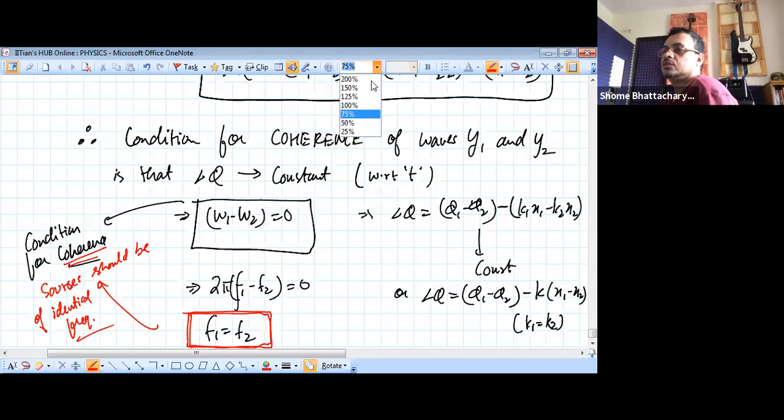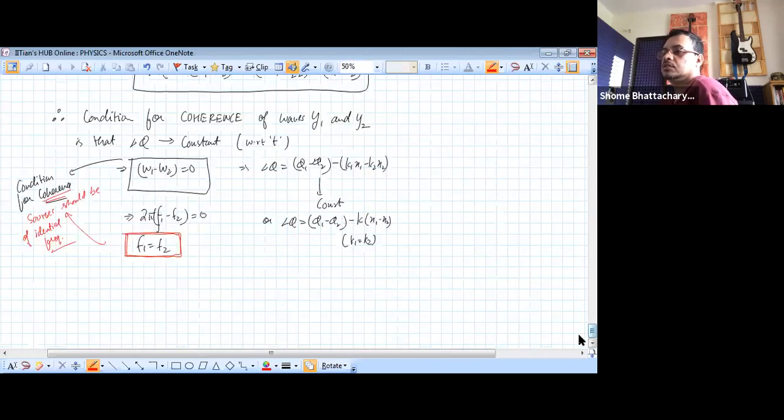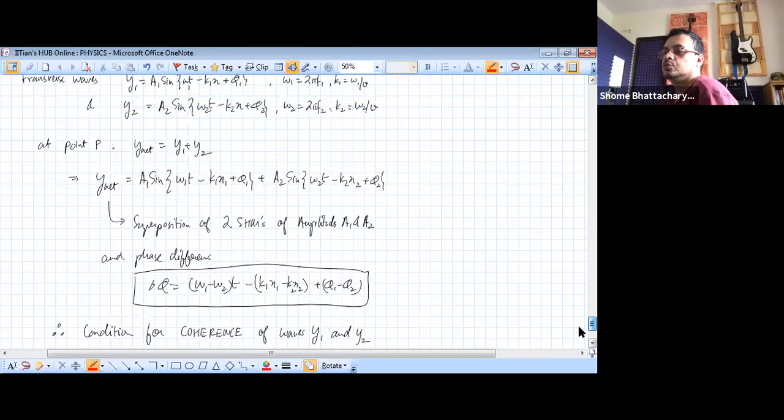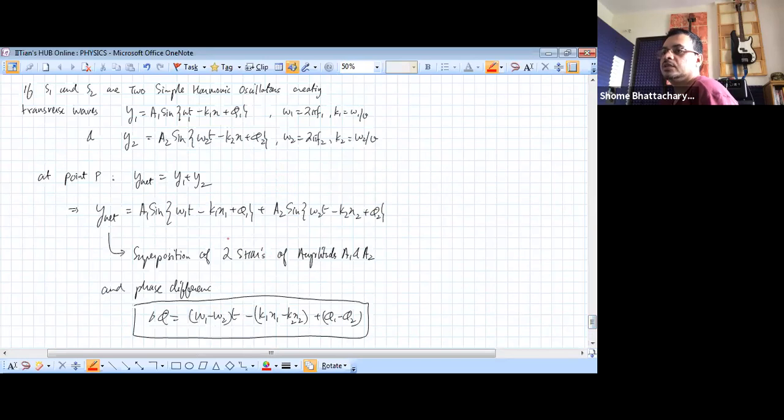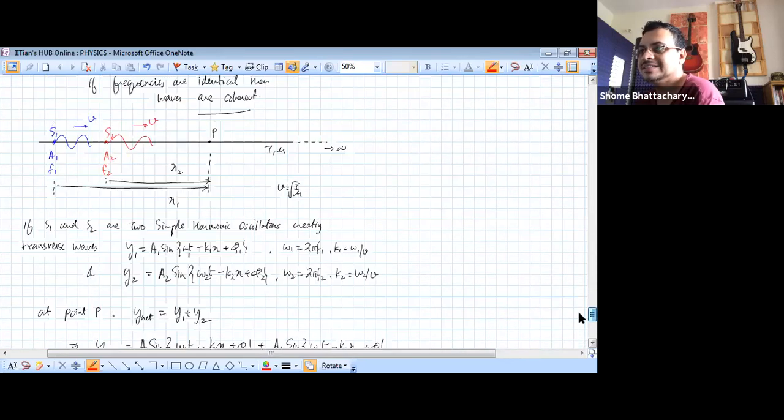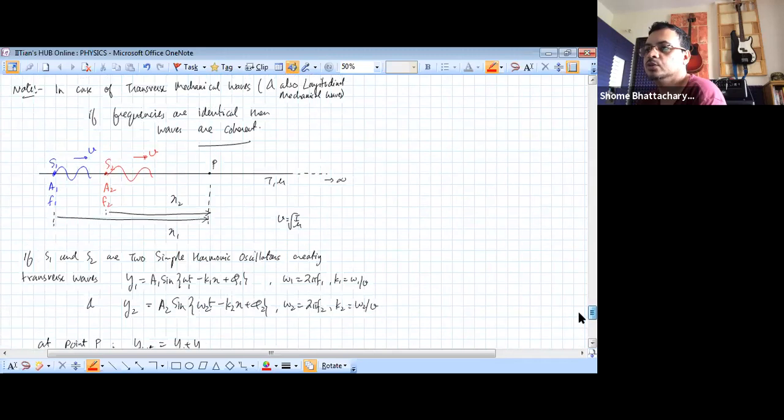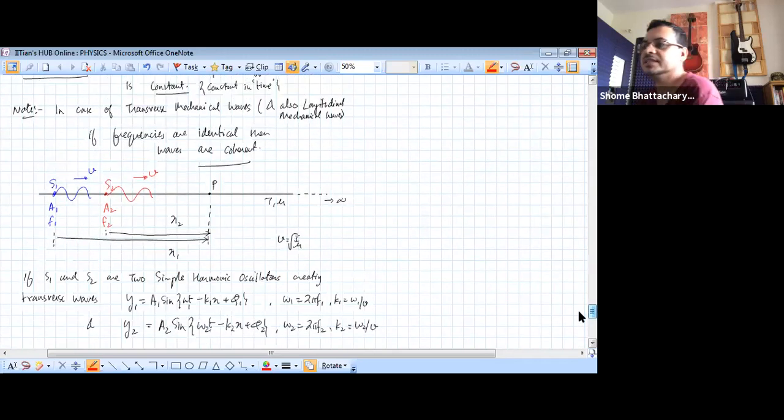With the understanding of it, not just that this is the condition, but why is this the condition? Because the definition of coherence is that the two oscillations being superimposed have a phase difference that is not necessarily zero, but whatever the phase difference is, it should be constant in time. That is the condition for coherence. So we take a physical example where we have waves created by two independent sources. In which condition will we say that the waves created by them are coherent? In this condition, that wherever they superimpose at any arbitrary point, they create oscillations whose phase difference is constant in time. So the condition for the phase difference to be constant in time is nothing but that the frequencies should be identical.